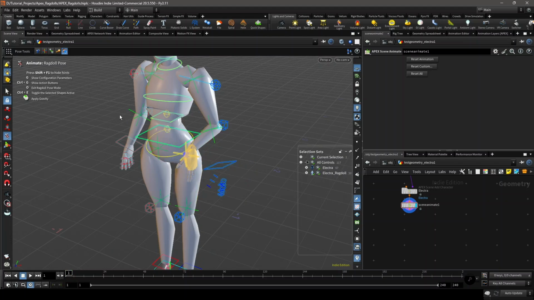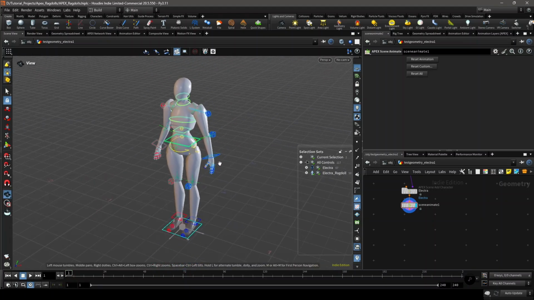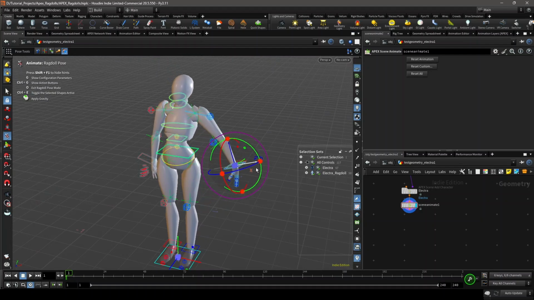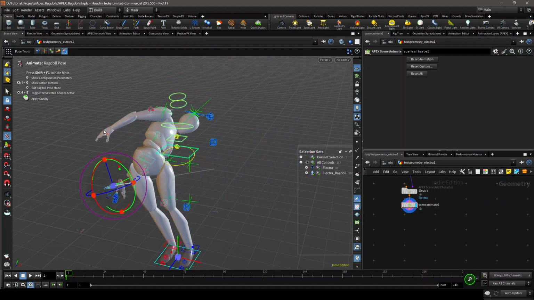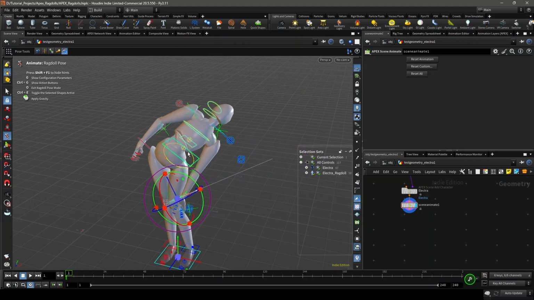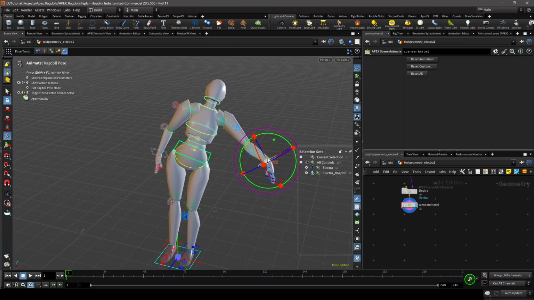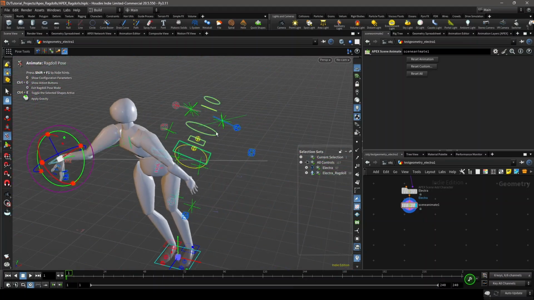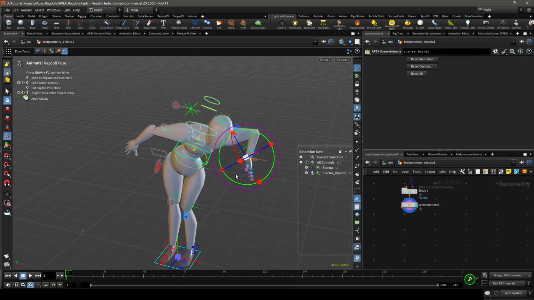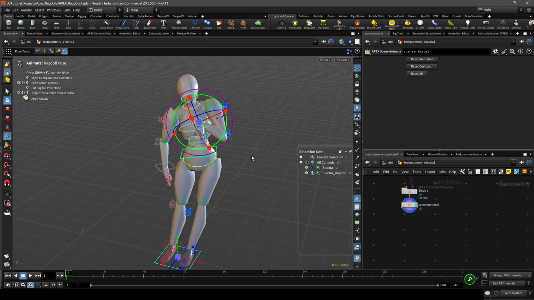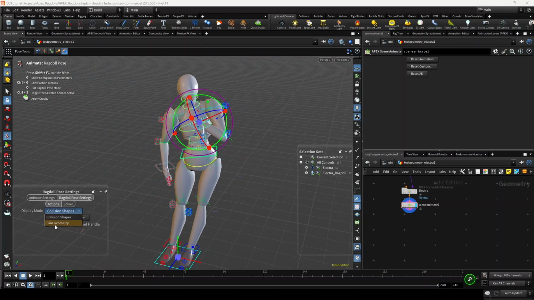Let's just press O again to leave it and go back again to refresh. And now if you move any of these joints, all of the other joints will move except the leg, because that isn't active. I mean the foot, and it can obviously collide with each other like this. And you can also view the actual shapes if you want by pressing Ctrl plus G and set the display mode to skin geometry.